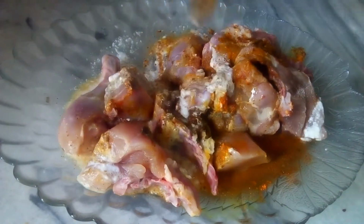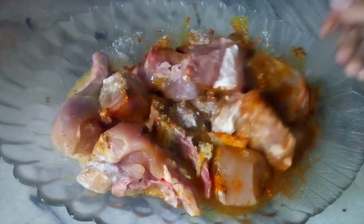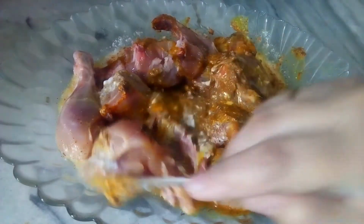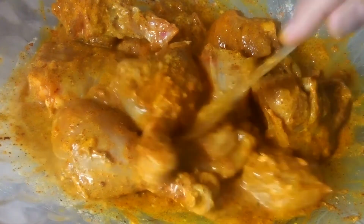Now mix well and give it almost 30 minutes to marinate properly. Now the chicken is fully coated with all the spices and the yogurt.